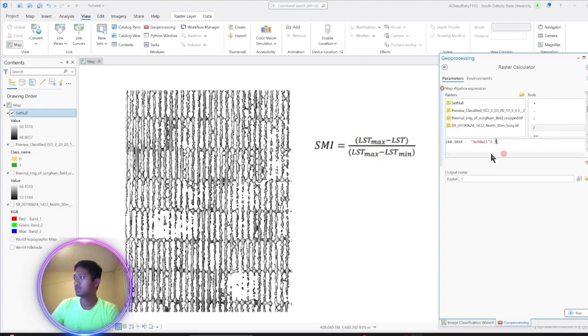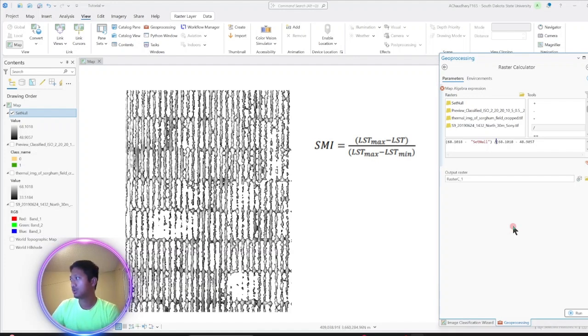Divide by, open parenthesis, the maximum land surface temperature, which is 68.1018. I'm just using this data. Minus the minimum land surface temperature, 48.9057.